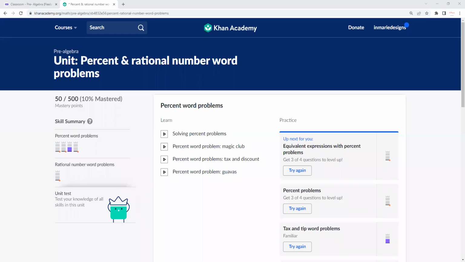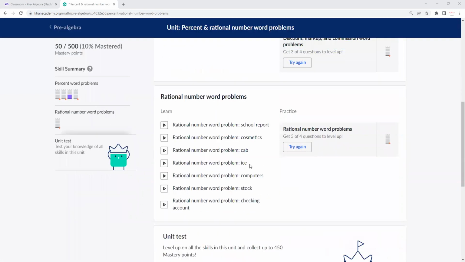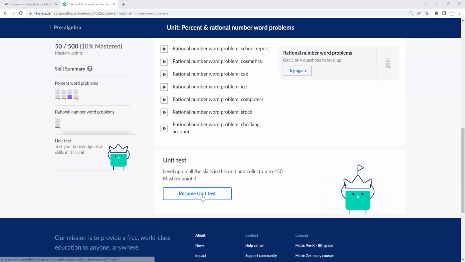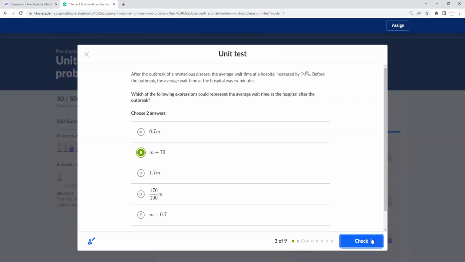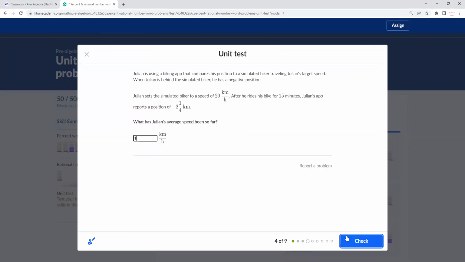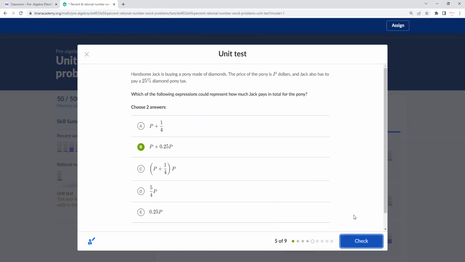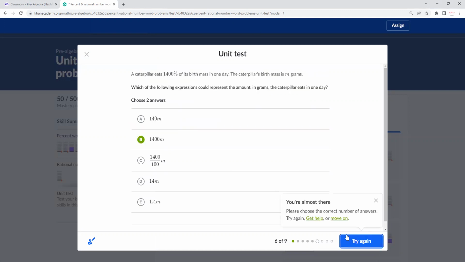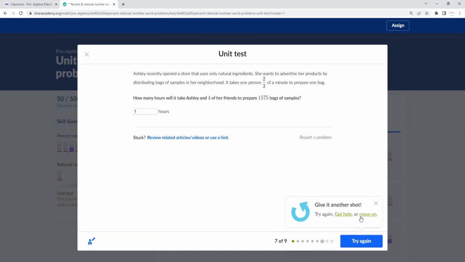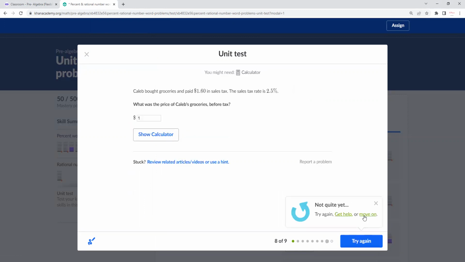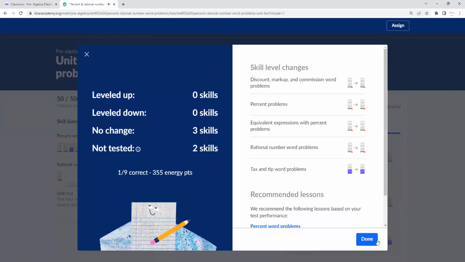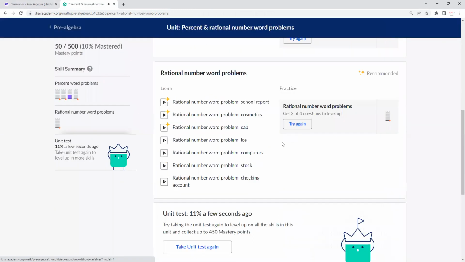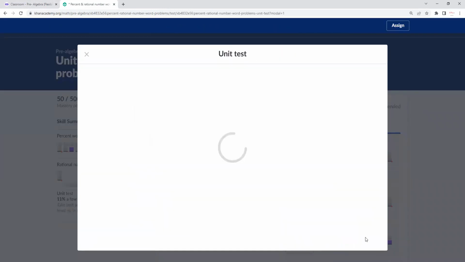Okay, so this is a bit of a more challenging unit, only because it's really word problems dealing with percentages and things. Usually word problems are a little trickier for everybody. So let's go to the unit test. Let's actually start it over because it already was started. Okay, so as you can see, lots of word problems dealing with money, percentages, markups, discounts, stuff that you'll see when you're shopping, so it's useful for that.